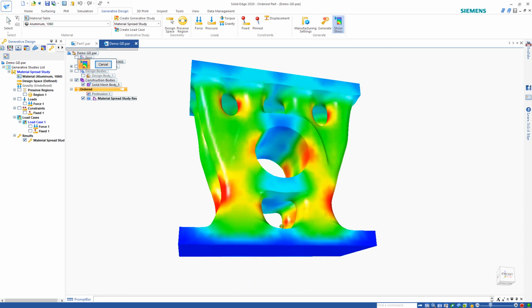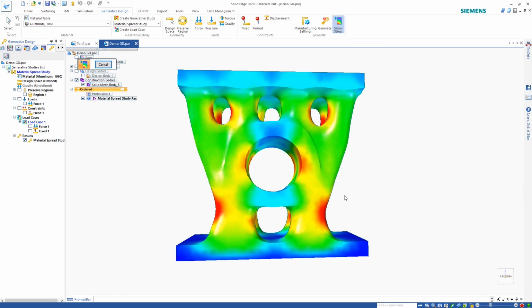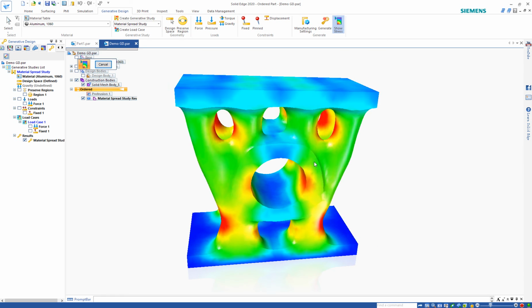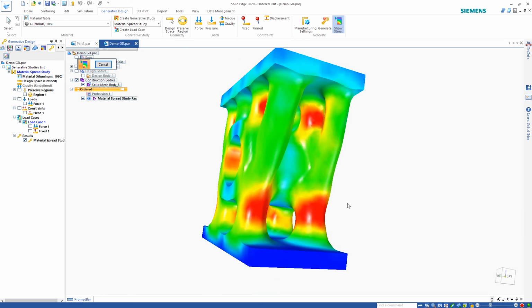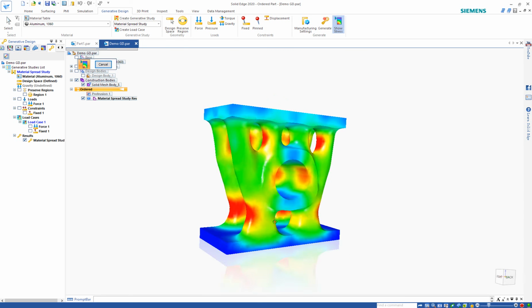So you can take a look at the study, you can do the simulation, and you can use this as a reference to redesign your parts, of course. But this is only what you can do.